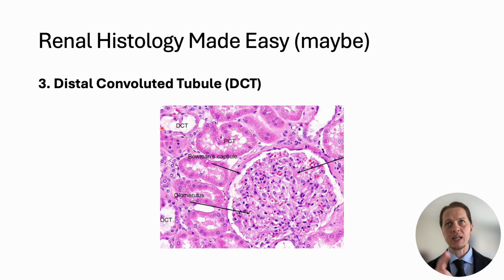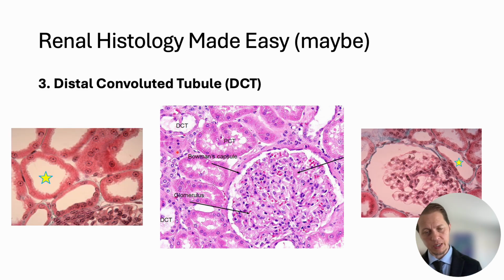Some people say, wait, that kind of looks like a collecting duct, or maybe that looks like a loop of Henle, and I get that, but think of your fuzzy with friends. Your distal is going to be near your proximal, and that's also going to be near your glomerulus. So if you see a lumen here that is wide open, that's probably a distal, not what's in the medulla, which we're getting to next.